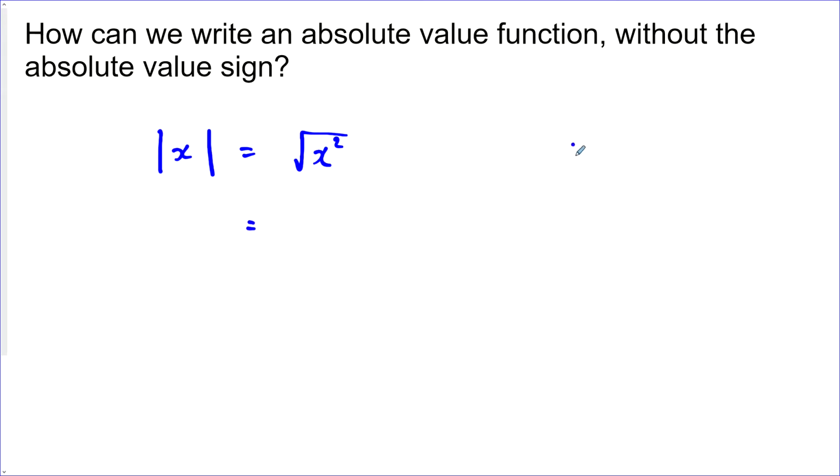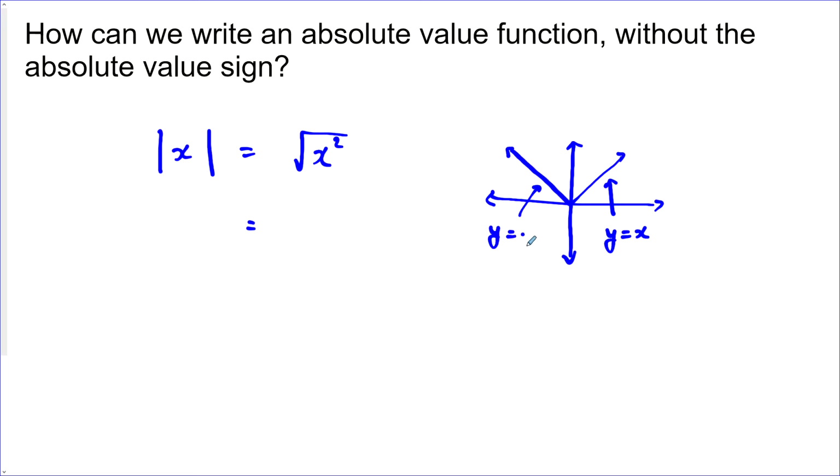We could also think of what happened in the first slide, and that's when we graphed it, it looked like this V shape. Now when x is already positive in quadrant 1, then this line is just y equals x, and when it's negative in quadrant 2, this line is y equals negative x. So it might be possible to break it up into 2 pieces. In some cases, this might be simpler. We see here's just x, and this is just negative x. Whereas adding a squared and square root to some functions that are inside absolute value might get incredibly complicated.